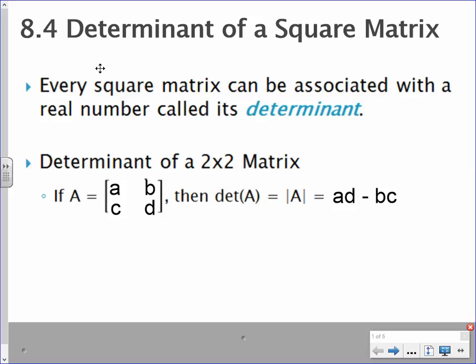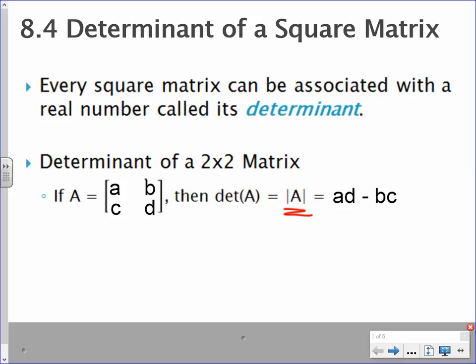Okay, so up here is not only how to find a determinant, but a couple of notation pieces that I want to show you. First of all, det of A means the determinant of A. That's what it's going to look like in your calculator, and I'll show you how to do that eventually. Second, this looks like absolute value symbols, right? Well, when we're talking about a matrix, those absolute value bars mean determinant. So they could write, find the determinant of A this way, or instead of brackets, you may see the absolute value bars around your matrix, and that means, hey, this matrix, you need to find the determinant.